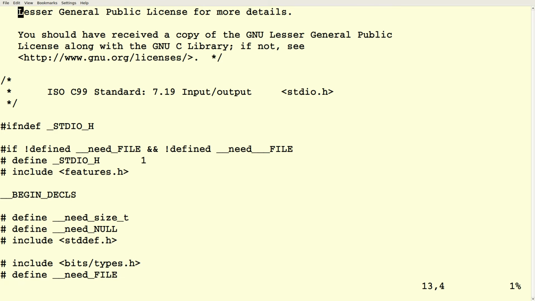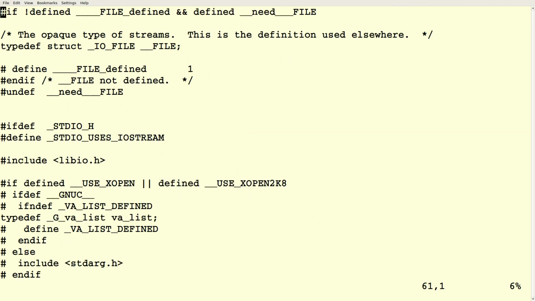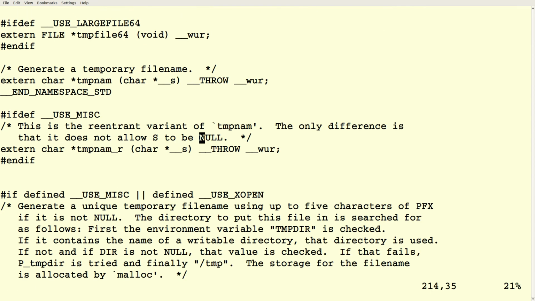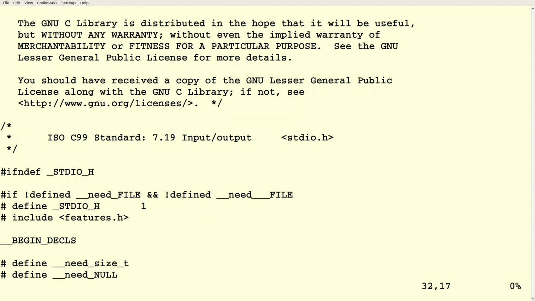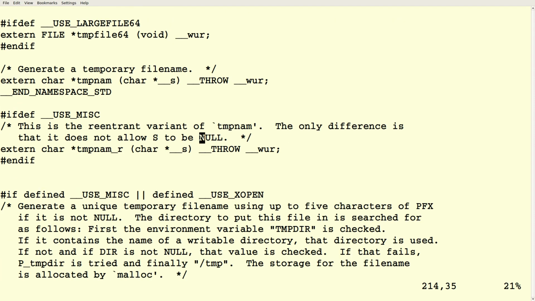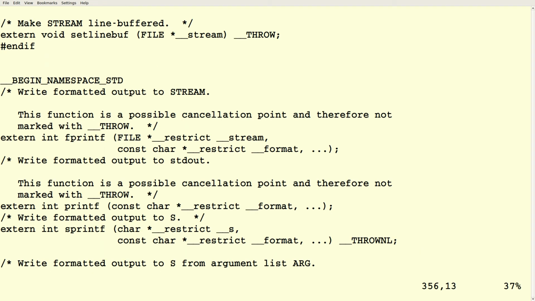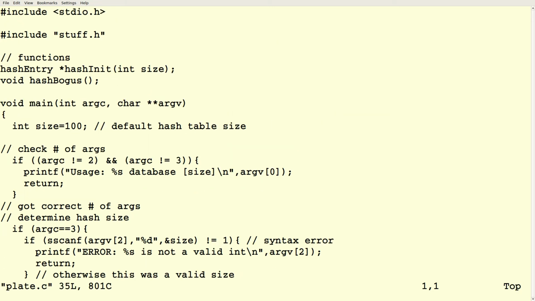So this is thousands of lines of stuff being pulled in. But it does stuff like prototype functions like printf and so on. All right, so I've got my include file in the top.